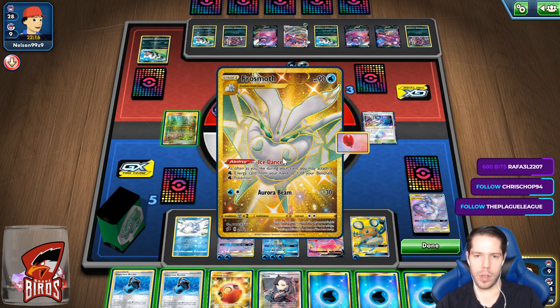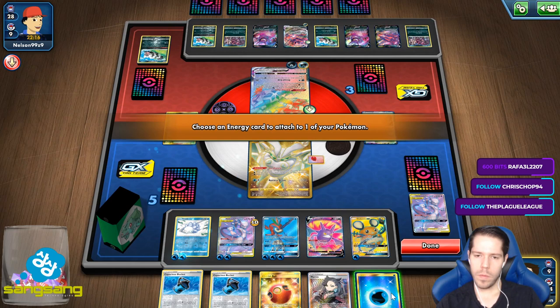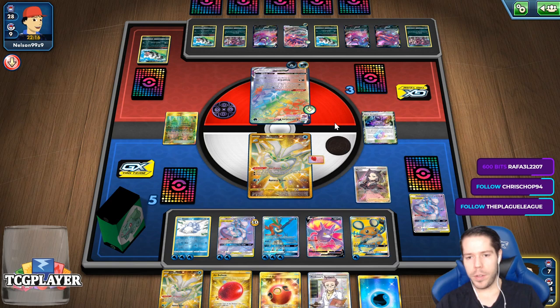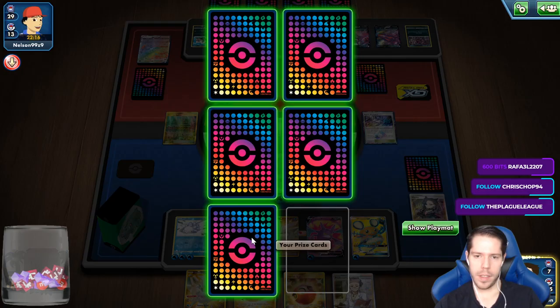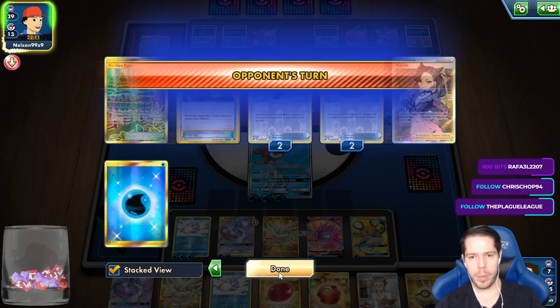Go ahead and Ice Dance onto the Snom. And then I'll go ahead and I don't have to retreat yet, I guess. I'll just go ahead and Marnie. From 5 to 4, I don't know if he'll have it or not. I really don't know if he will have it or not. We're gonna GX. Deal 400 damage to that VMAX. Take 3 prizes, and then if he has boss, he wins. If not, he has 2 turns because we lost our bosses and our Eldegoss in the process.